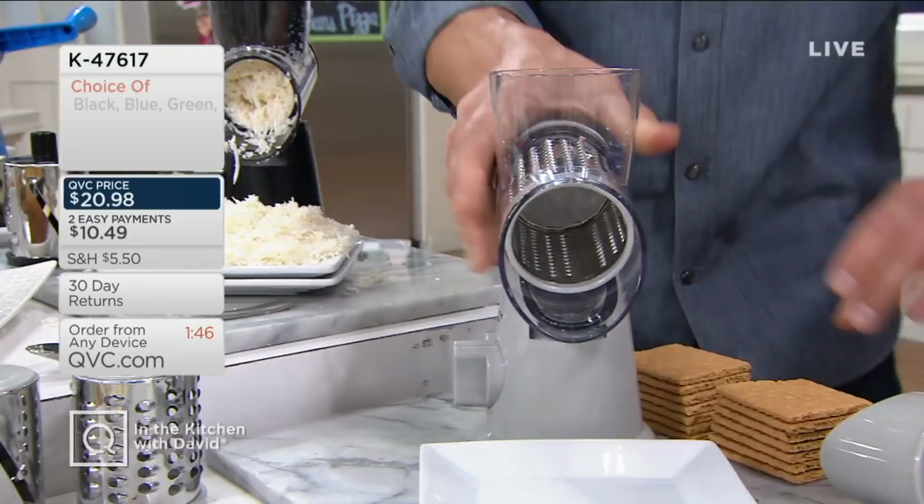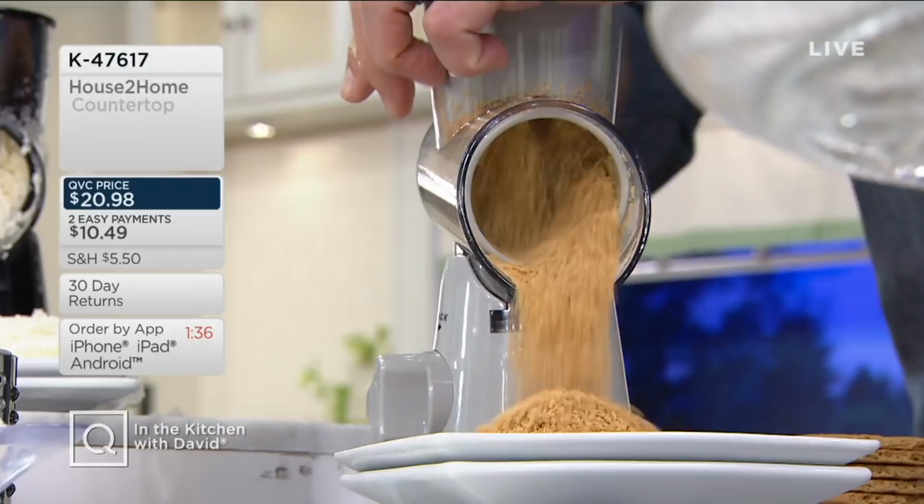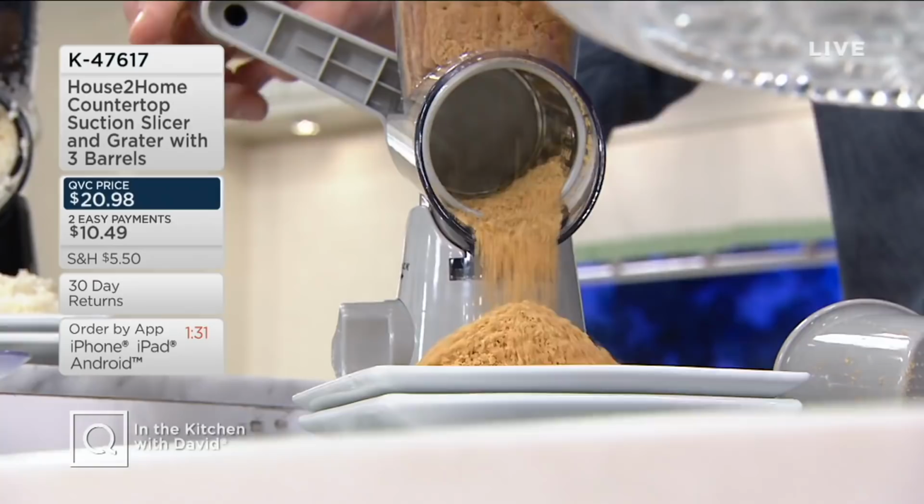How about something like graham cracker crust? Think about how you used to take out a hammer in a plastic bag. Check this out. I'm sure it worked out your aggression, but I mean, this is graham cracker. If you're making a cheesecake, look how easy this goes right through the graham crackers. Now it's half gone.